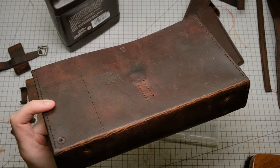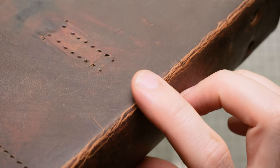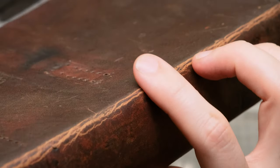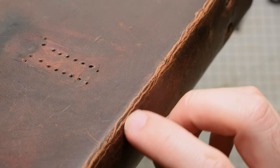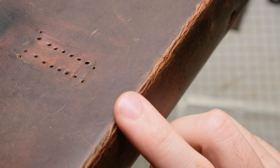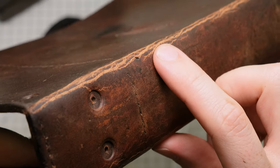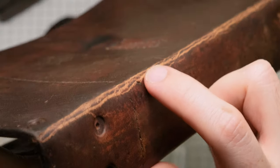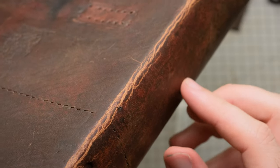I'll show you. Now, I'm not entirely sure how well the camera picks this up, but although these look cracked, it's actually very, very smooth, indicating that there are actually no cracks in the upper layer of the leather itself. In comparison, if you look down here, there's a small scratch there, and that little scratch suddenly helps you see the difference between where the leather is scratched and where the leather is actually quite fine, really.